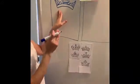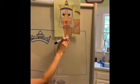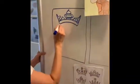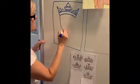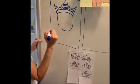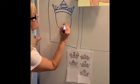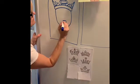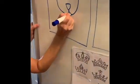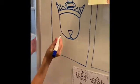After you have a crown, we're gonna start with the simple shape of this dog. This dog is really cute, but he's easy to draw too, which is awesome. So you're just gonna go down from the crown and do a big U shape, okay? Easy peasy. So once you have that, you're gonna basically have his head, and we're gonna give him an upside down triangle nose, and then 2 little lines for his mouth. You could add a tongue if you want. You don't have to. All that's up to you.